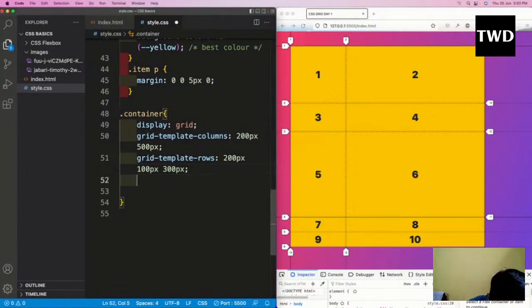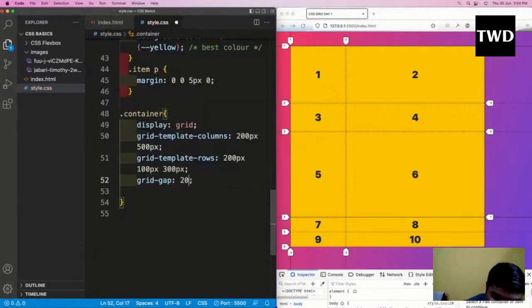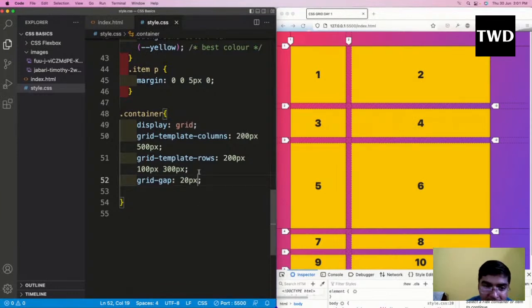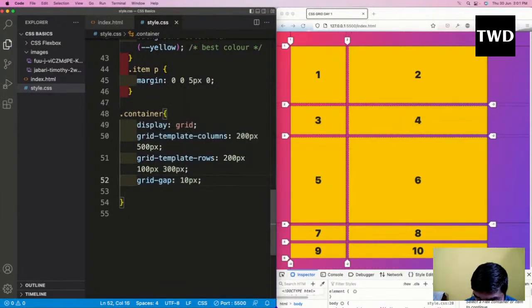So now let's add a grid gap of 20px. 20px is a little bit more, so let's say 10px. As you all can see, grid gap means these gaps. We have created grid gaps of 10px in order to separate all the items and make things look more nice.